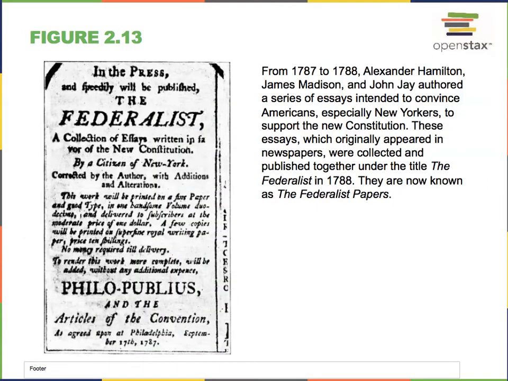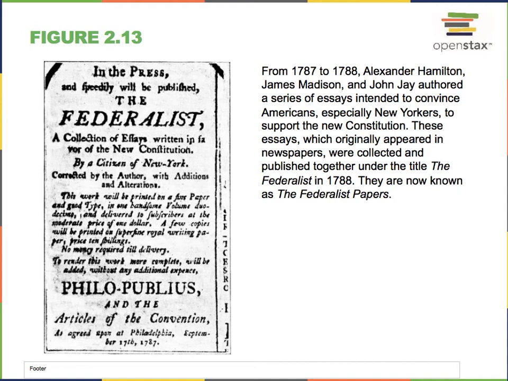One of the key aspects of getting the Constitution ratified, a big player was New York. It was one of the biggest colonies. It was also, at the time of the pre-revolution and during the revolution, a largely Tory area, meaning they supported the king and they supported not leaving England. However, after the war, from 1787 to 1788, the Federalist Papers were published in papers in New York.